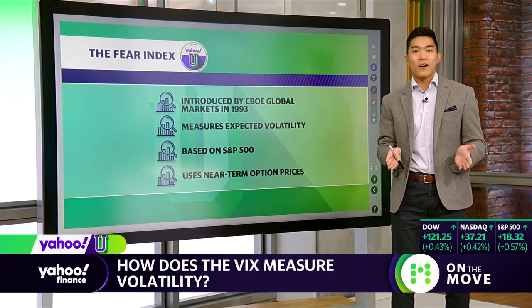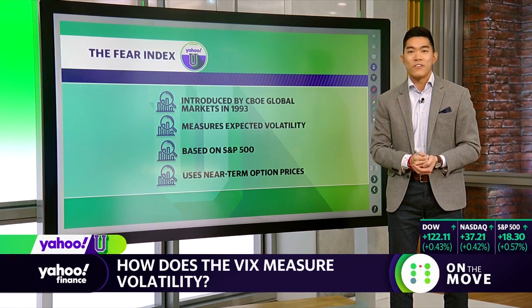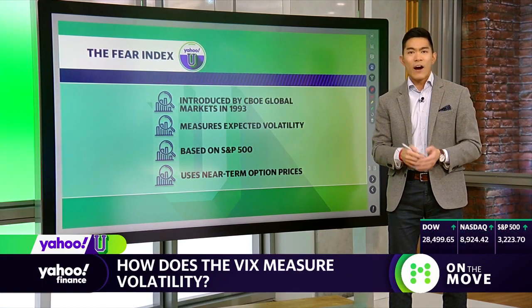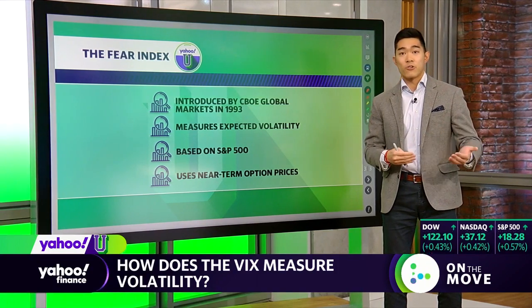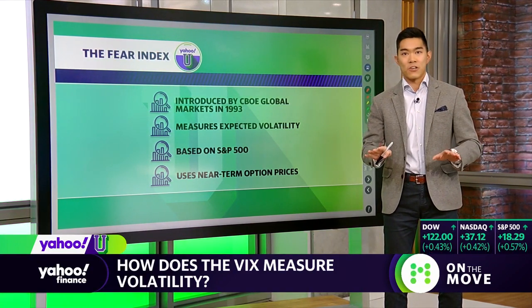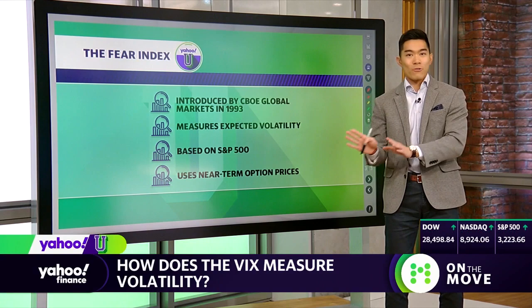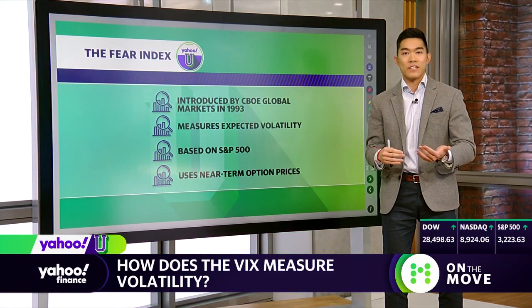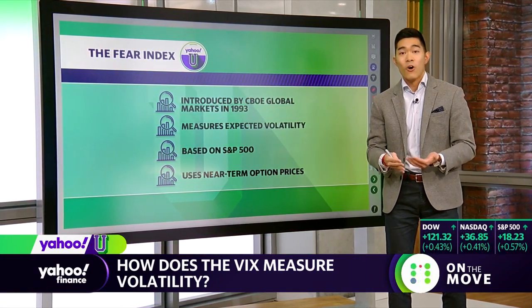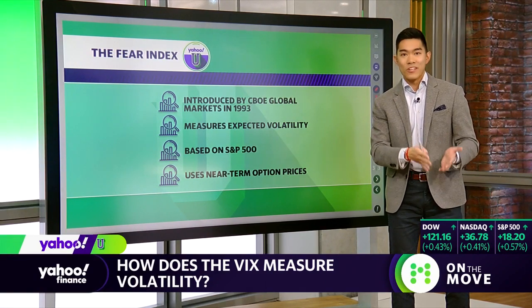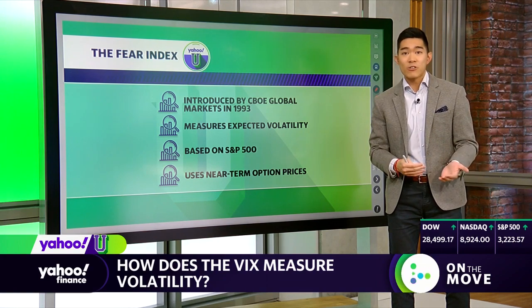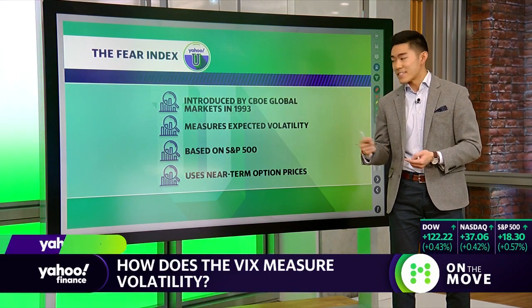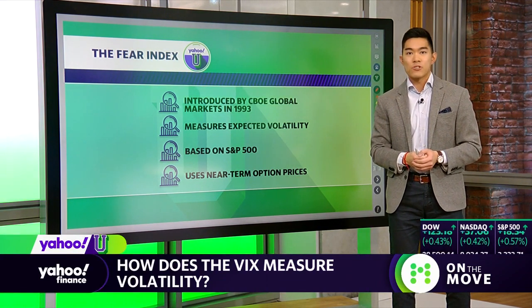So why expected volatility? Well, because investors always want to know what expected returns are. And how does the CBOE actually measure expected volatility, though? Well, it uses near-term option prices on a wide variety of securities. So bear with me, but options are a whole separate topic. What you need to know is that really it's a derivative that allows you to buy or sell an underlying asset at a predetermined price over a certain period of time. So people's expectations for volatility in the future are baked into the calls and puts in these options trades.